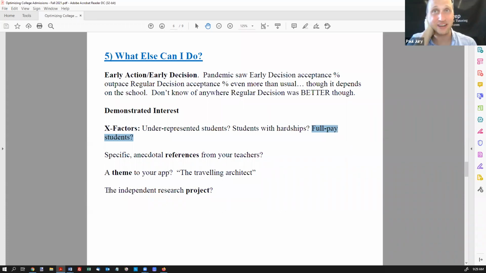But if you're like, I really have to do something to get into Yale because I just don't have the numbers otherwise, be looking for opportunities to go above and beyond and do things that other people aren't doing. And you should never do something that doesn't interest you, otherwise it just feels phony. But I loved writing creatively in high school, and so I wrote a couple of plays. One of them got produced semi-professionally. That probably helped Northwestern take me even with my very mediocre high school GPA. I didn't do that to get into college. I did that because I loved it. But if there's something that can fulfill both purposes, that's something to think about.